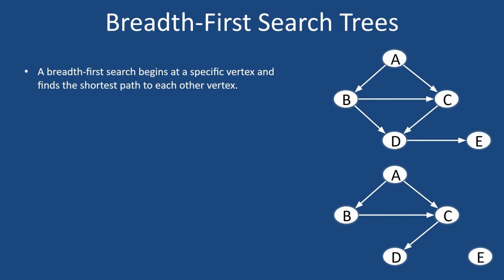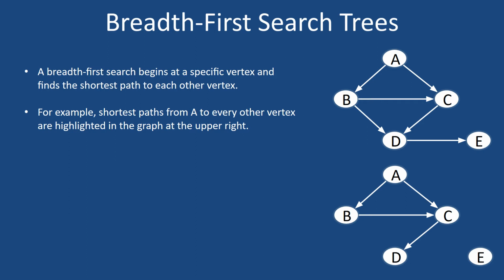You started somewhere, and when you've explored all you could, you restarted somewhere else. With breadth-first search, a parameter to breadth-first search is the starting vertex. And after you finish doing the breadth-first search at that vertex, if there are some you didn't reach, you just don't reach them. You don't restart the breadth-first search and do another search.